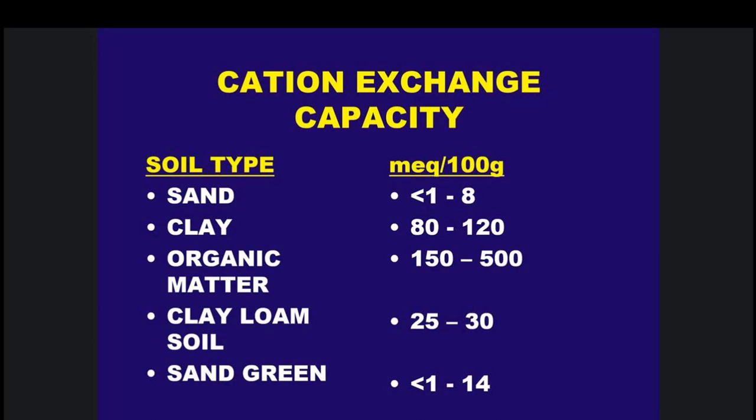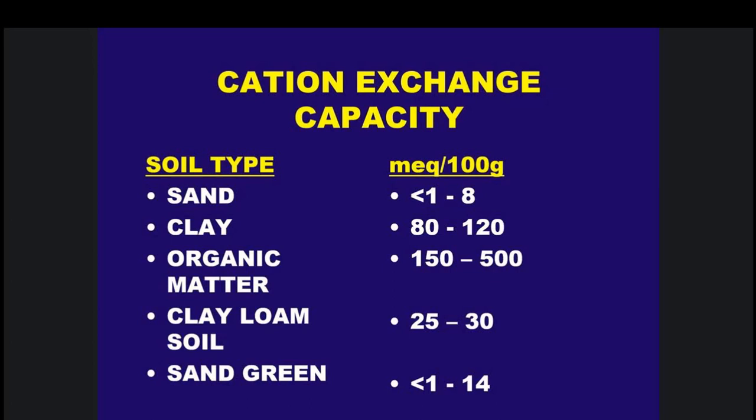What do we like to see when we pick up a soil test form? 25 to 30. 25 to 30 is what you'll see in a good clay loam soil like we have in the Midwest. That is usually the right physical characteristics for growing grass, and we have enough cation exchange capacity to hold the cations in place. So 25 to 30 is good. Does that mean you can't grow grass at other cation exchange capacities? No, you can do that, but if you've got 25 to 30, you're lucky.